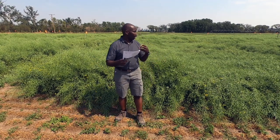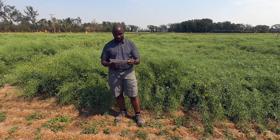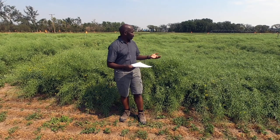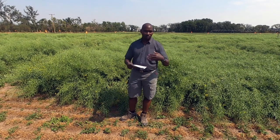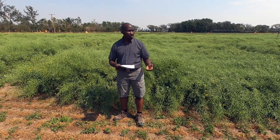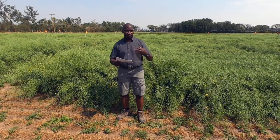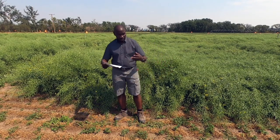Another objective is to evaluate the efficacy of early application or multiple applications of fungicides. We are looking at after the yellow bud stage — should we apply soon after, one week after, two weeks after, three weeks after, or four weeks after? We also want to see whether we should apply twice or just one time. So after the yellow bud stage we apply, and then apply another application two, three, or four weeks later to determine the best timing for sclerotinia management.